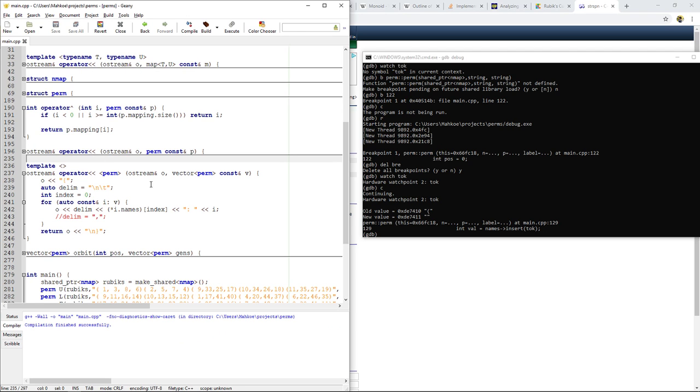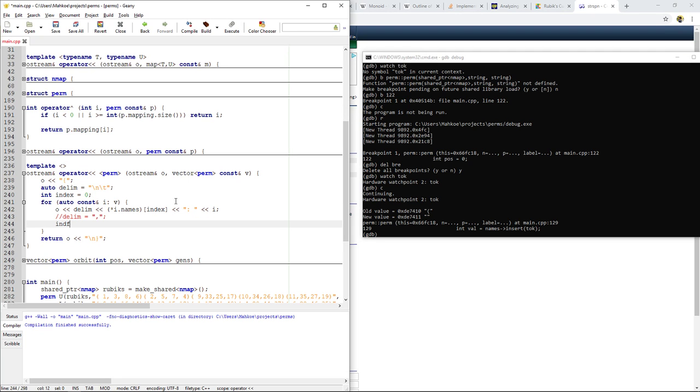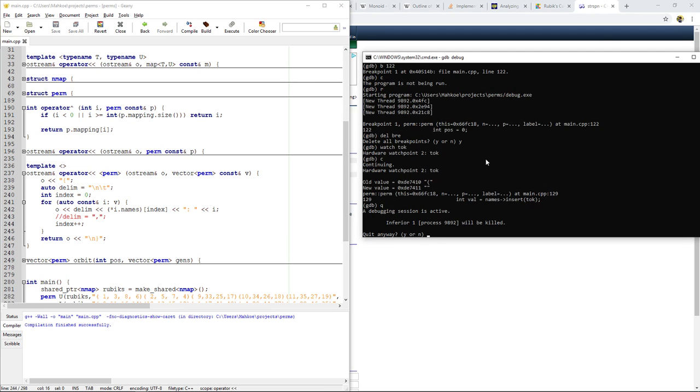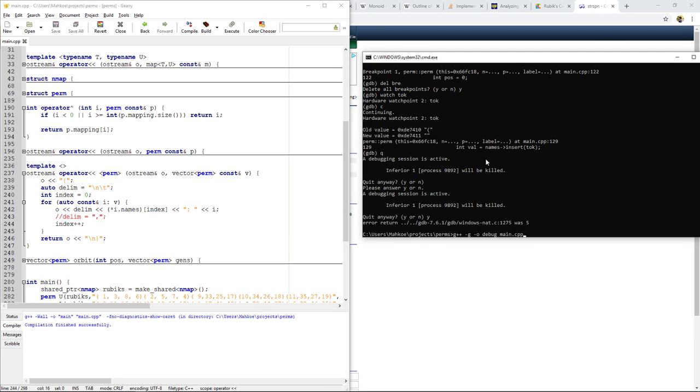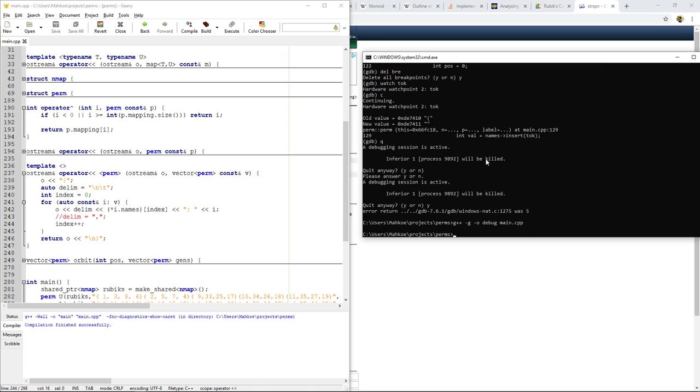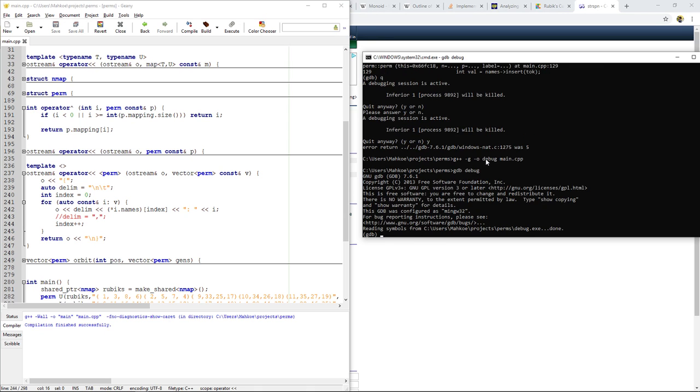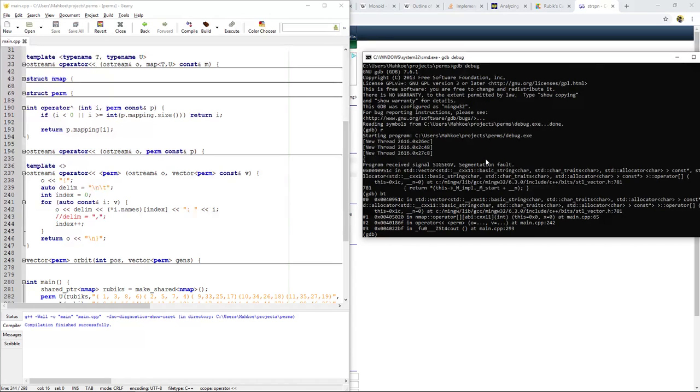Segfault star I dot names at index. Why is that failing? By the way, I forgot to do this. Not that it would have caused a seg fault. That's weird.